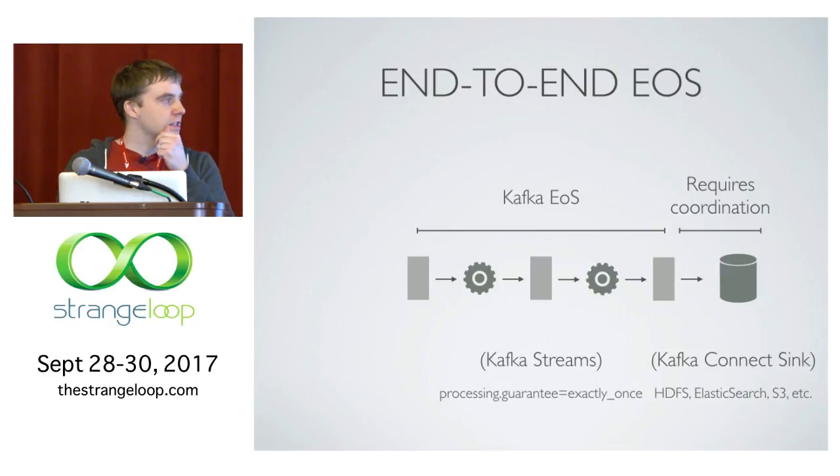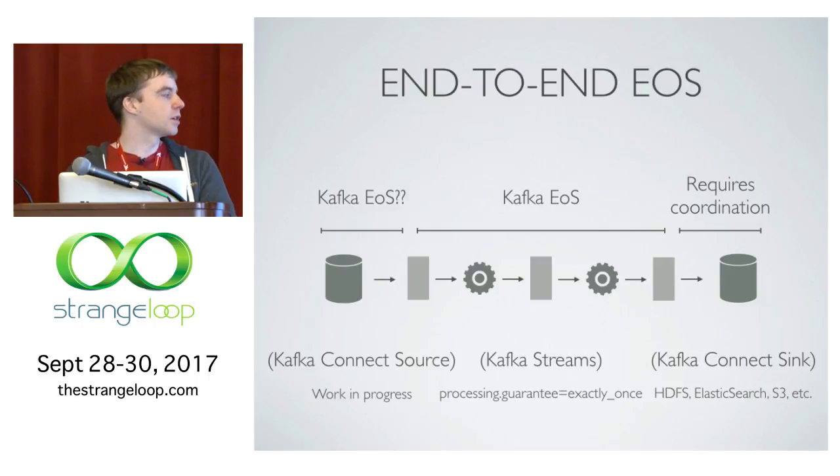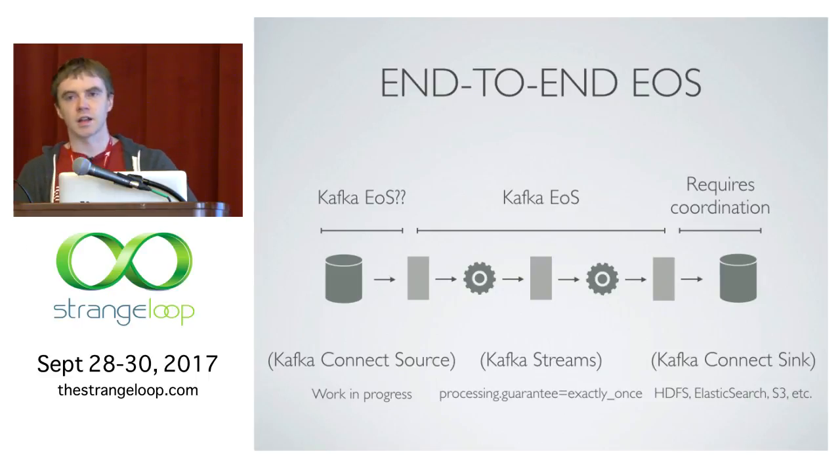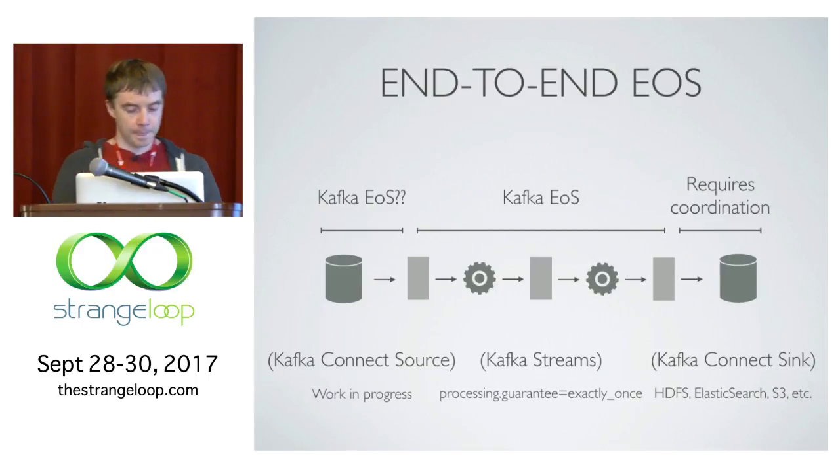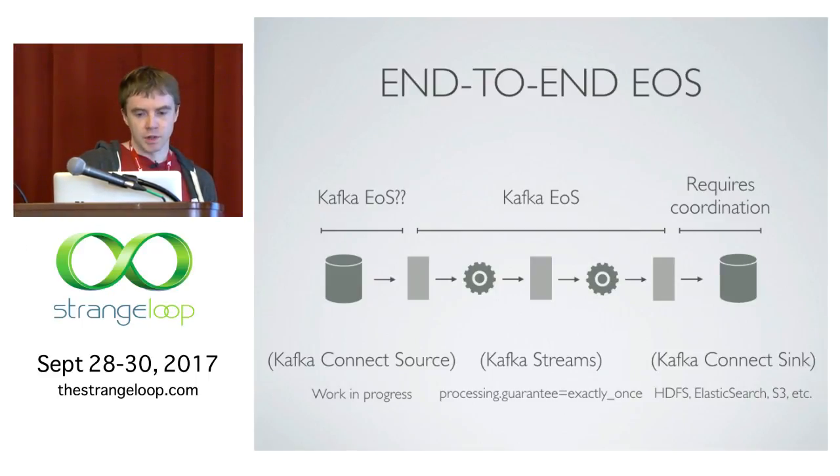Then the other side of this: your data doesn't originate inside Kafka, unfortunately. It has to come from somewhere. And you have Kafka Connect sources, which potentially can do this. This is still a work in progress. And in general, you still need the coordination of the source system. If you have a model which is like Kafka, where you have a partition which you can track with an increasing offset, you could do the same thing using a Kafka transaction that we do with Kafka itself. But that's still a work in progress.